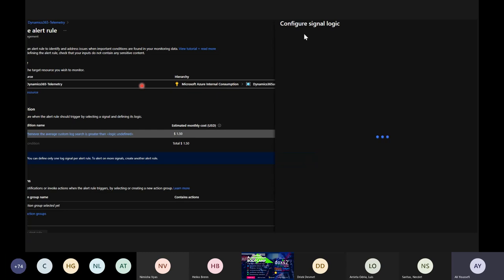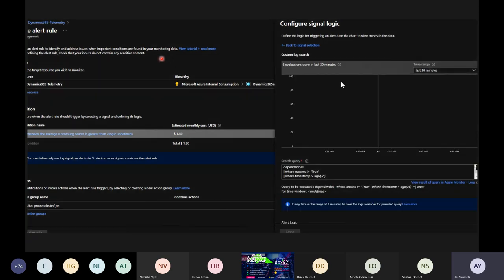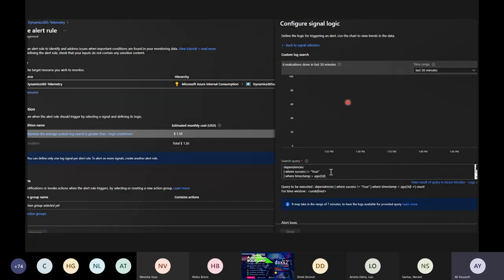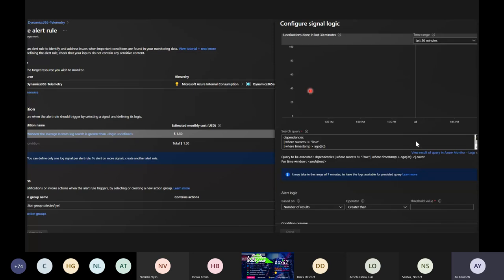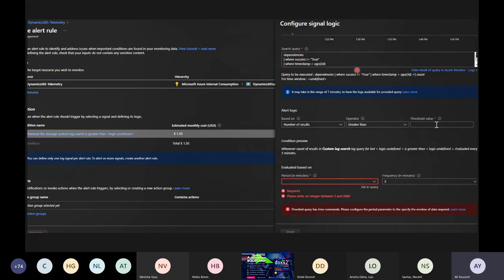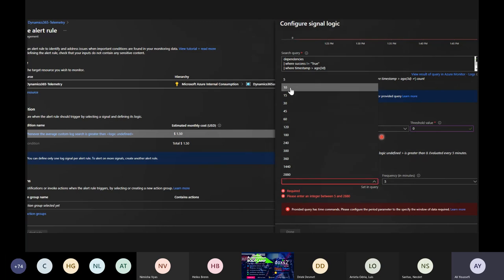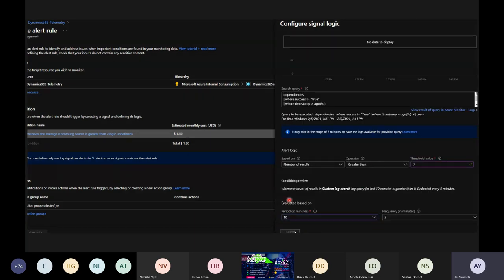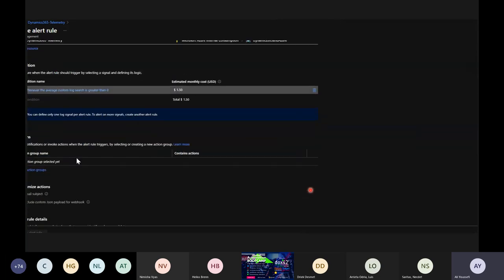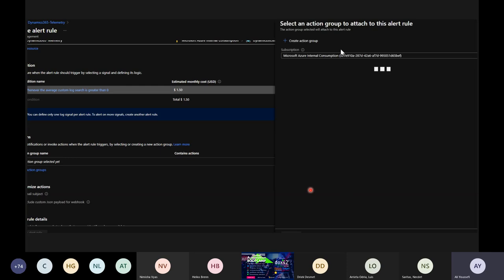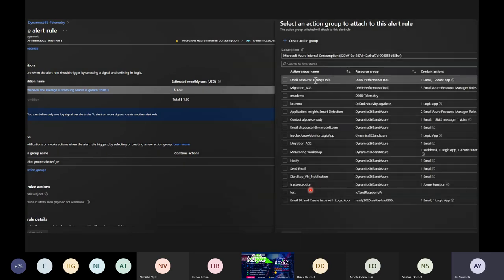Now we're creating an alert rule. There's a button that I click called New Alert Rule. It'll quickly let us take a query that we built and create a custom log alert, which we can then base off a number or aggregate of the result set. And we can say how fast we want it to run. In this case, we're going to have it run every 10 minutes.